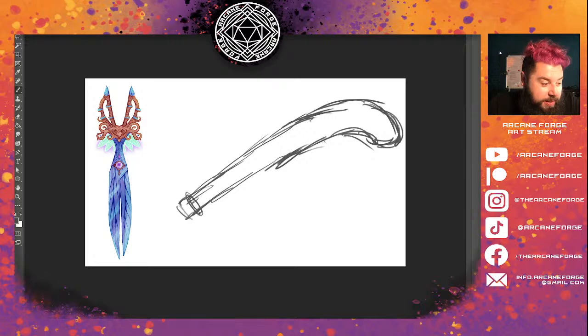How far away is that from that? Since you're on a timer tonight, you could always use an image of a gun as your base and just draw over it, rather than making life difficult for you. That does mean I have to open Google, which everyone would then see all my tabs, my terrible tabs and stuff that comes up, including my Facebook and all this kind of stuff.